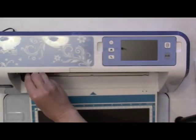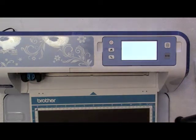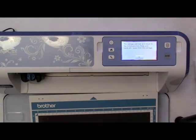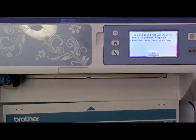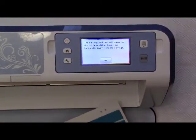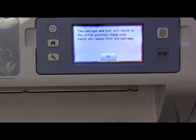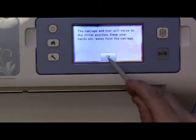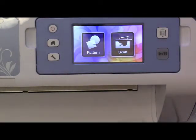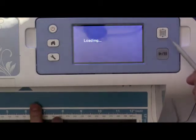So I'll just pop that back in, turn on my machine, and I'm going to zoom in actually on this part. Try to move my machine a bit and show you what is going on exactly. Okay, the machine comes with this stylus. I turned it on. It gives me a warning about the carriage to be careful about the position. I'm going to put my paper, my mat here. Press this button to load it.